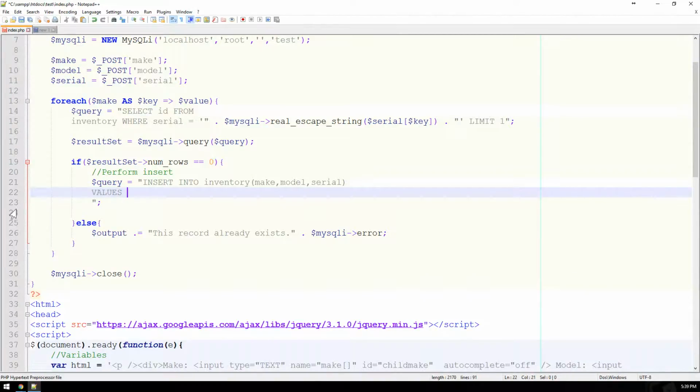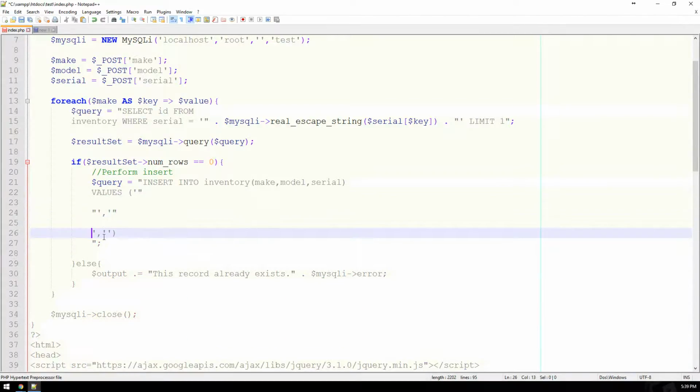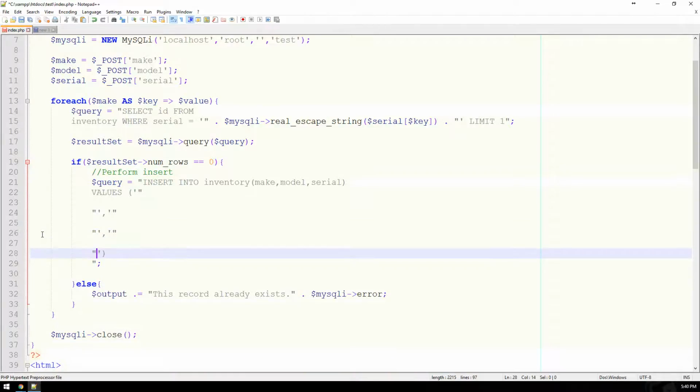The values are going to equal this, this, and this. So what I'll do here is I will break out, break back in, break out, break back in, break out, and break back in.